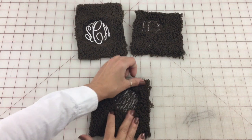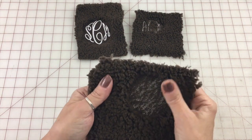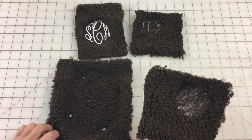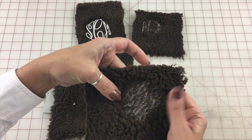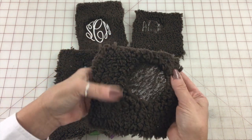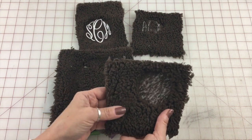So here's an example I sewed. I sewed it in white so it shows up better and you can see the coverage of it. For this one, I just put the fabric on the hoop like this and I just pressed go. Okay? It still gives great coverage. It's still flattened out a lot of the loft. So you can see it's flattened out a nice circle there, and then we could sew the monogram on top of it and it would probably be completely fine.